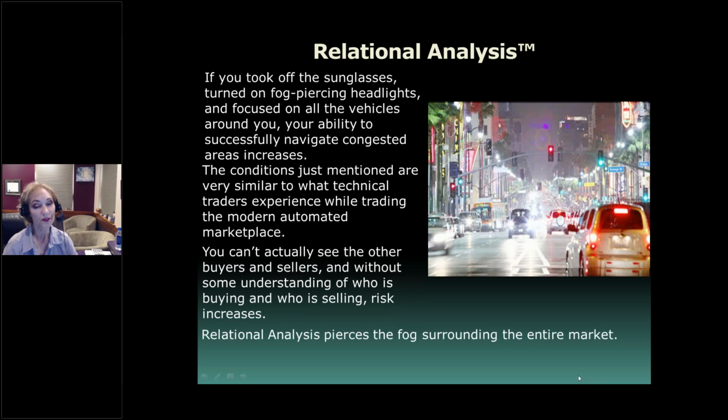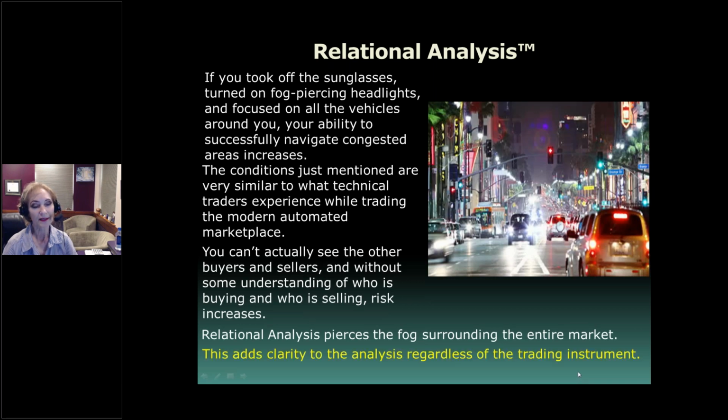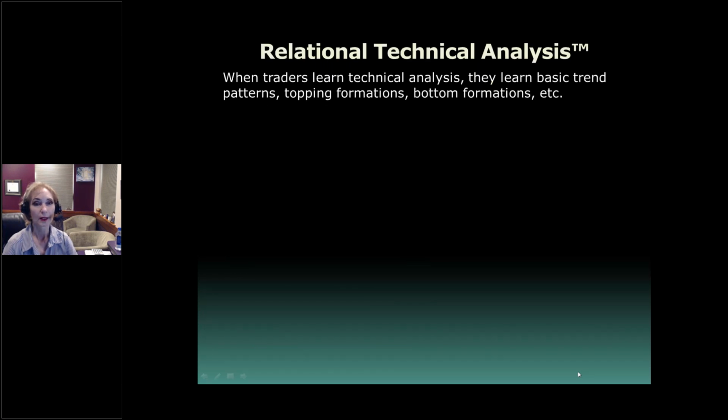Relational analysis pierces the fog surrounding the entire market. This adds clarity to the analysis regardless of the trading instrument you choose to use, options, ETFs, stocks, bonds, whatever you wish to trade. When traders learn technical analysis, they learn basic trend patterns, topping formations, bottom formations, and so on. You may be using Elliott wave, you may be using Fibonacci, you may be using point and figure, pivotal points and reverse, and all these other things that you have learned. But there is more to it than that.